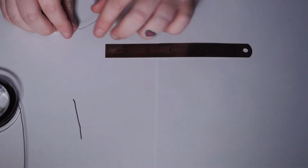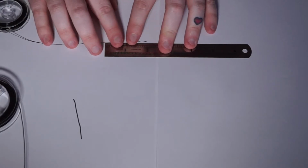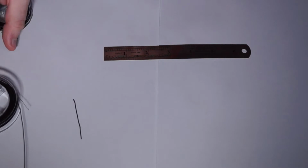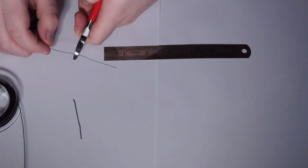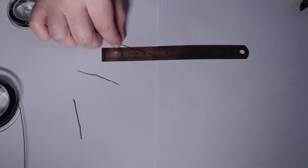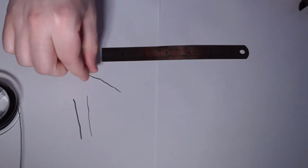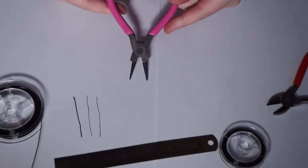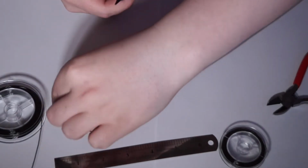Then for the thinner bits of the wire that stick off of it to make the actual barbed wire appearance, I cut off 2 lengths of this thinner gauged wire that are also 2 inches long. I'm not being exact with my measurements, but I'm trying to get it as close to 2 inches for each part when I cut it as possible. 3 equal lengths.